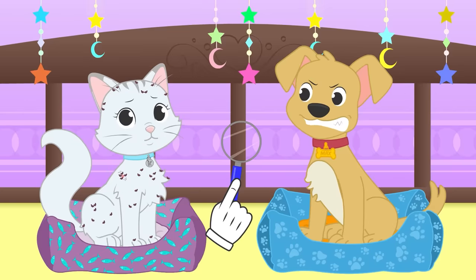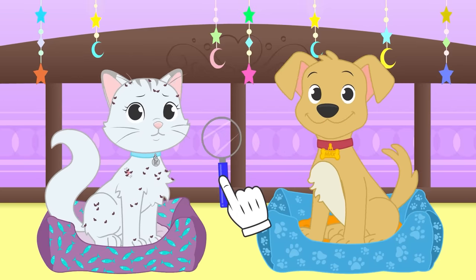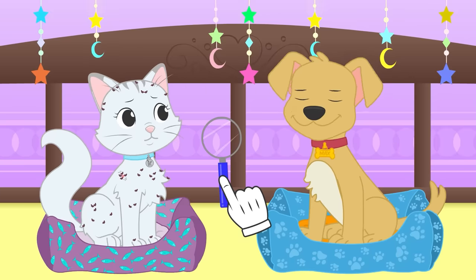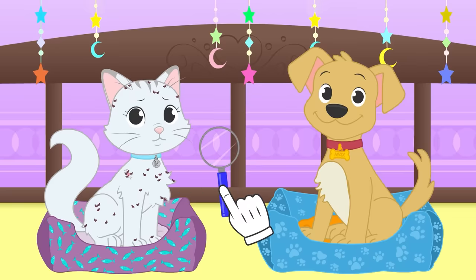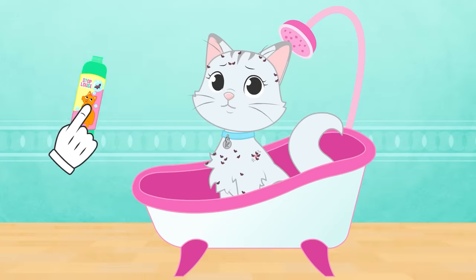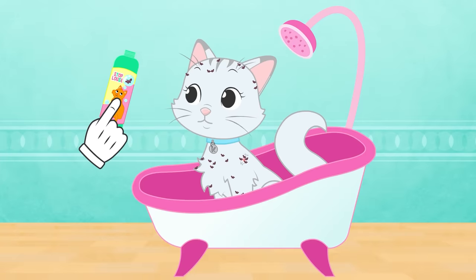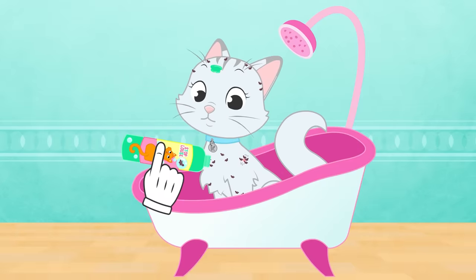You won't scare them away groaning, Max! Don't worry! I'll help you get better, Kira! First, we need to go for a shower! So let's head to the bathroom! Look! This is an anti-parasitic shampoo, special for cats! It helps weakening lice, fleas, and mites!